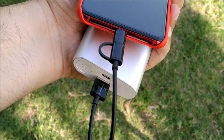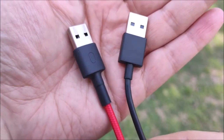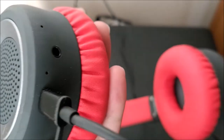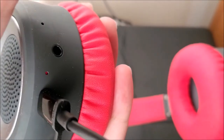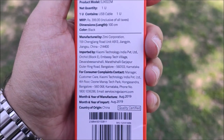This accessory is highly suitable for power banks and travel, as it gives you the convenience of carrying just one cable instead of two to charge multiple devices. One thing to note is that you can charge only one device at a time, not two simultaneously. It comes with six months of warranty and the price is ₹249.